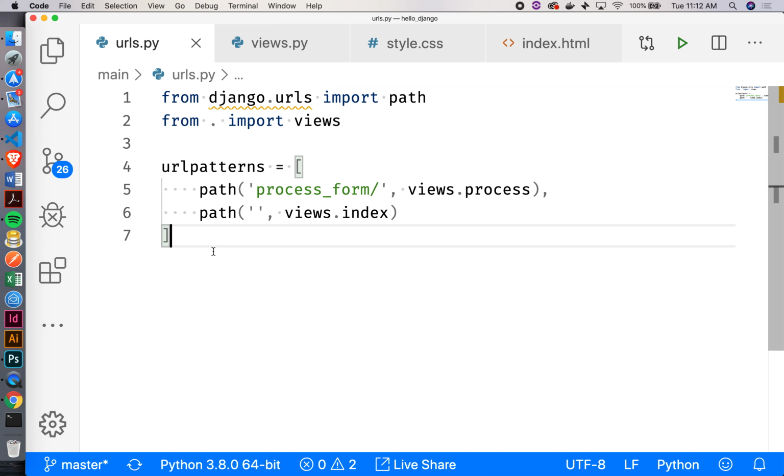So a view is basically inside this views.py file. That's where we have all of the functions that are going to handle specific URL patterns for us. They're also in other frameworks. You guys might have heard of something called MVC, Models, Views and Controllers. Django has this concept of MTV, which is models, templates, and views. So the templates are exactly what you'd expect. Those are the actual HTML templates that we're using. The views are just basically the logic for what we want to do before we render that view.